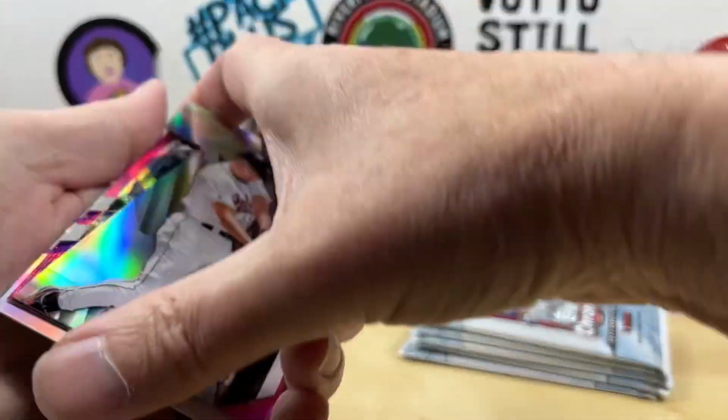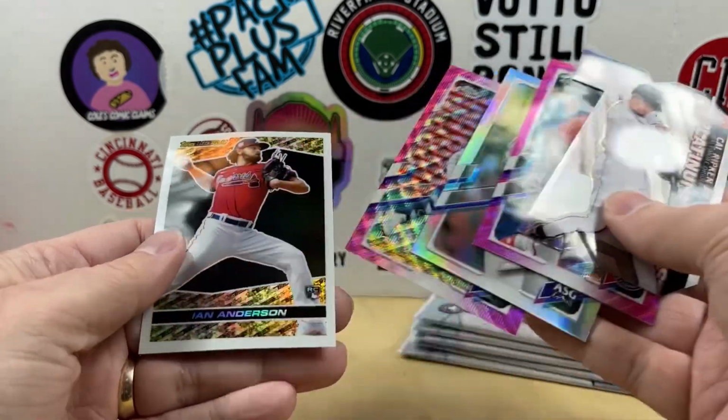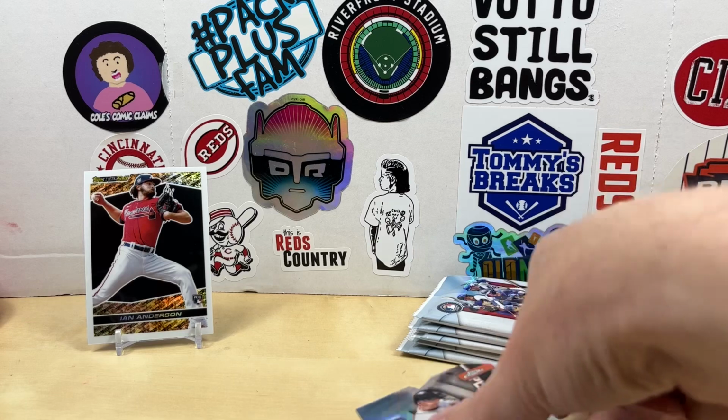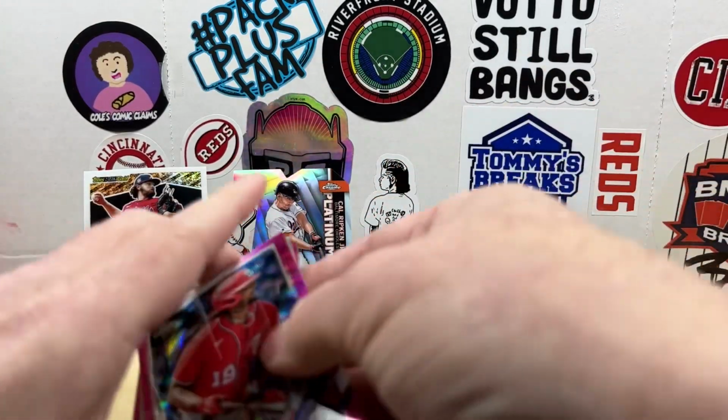So, pretty tough to say what the top cards were. I do like the Ripken. The pink waves were pretty disappointing. I think I'm going to go two inserts. Always like the black golds. These Platinum Player die cuts are pretty sweet as well.